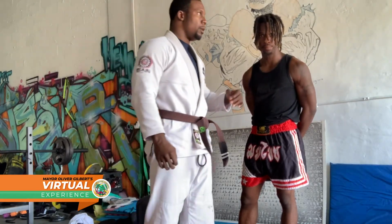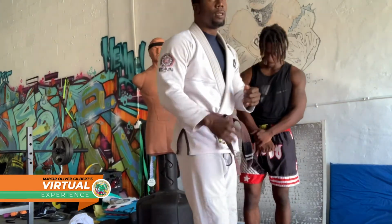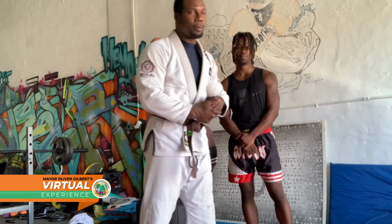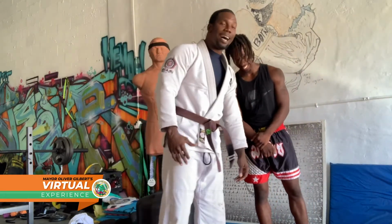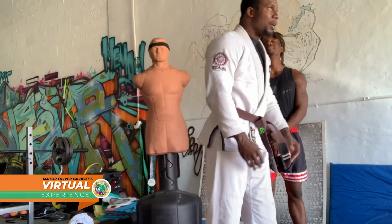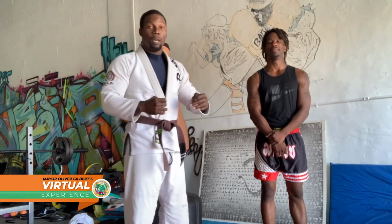So, moving right along, we're gonna go into the full Nelson. A lot of people grew up watching WWF. A lot of people know this move. It is used all the time. A lot of bouncers in clubs love it. This is a go-to move because you seize and you control a person. If done right, you can make the person do whatever it is you want them to do because you seize them and you control them.